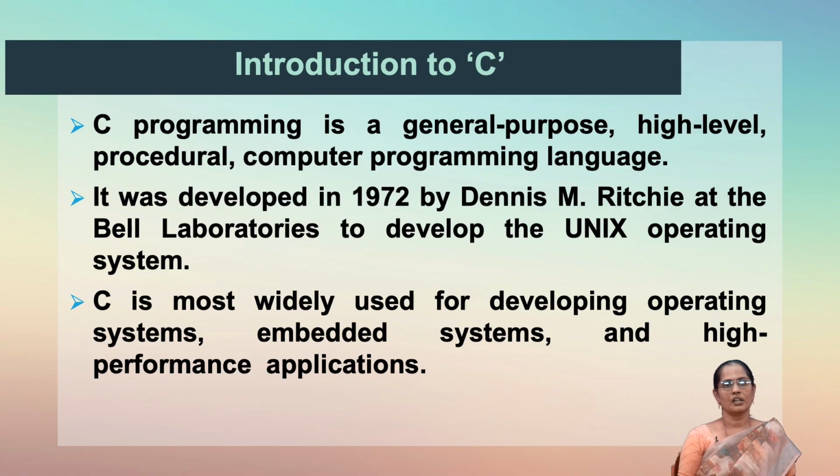So, that is why we are going for the high level languages. C is one of the high level languages which makes it easy for us to use our own language, and then that will be converted to the language that the compiler or the computer is able to understand. It was developed in 1972 by the computer scientist Dennis M. Ritchie at Bell Laboratories when he was developing the Unix operating system. And also now C is used widely in developing operating systems, system software, and many more high performance applications.